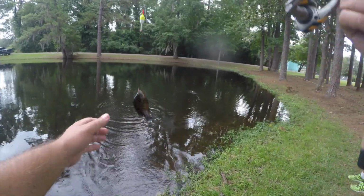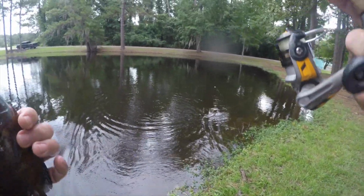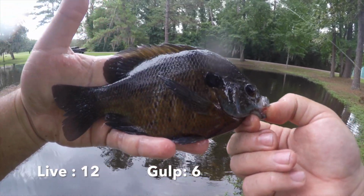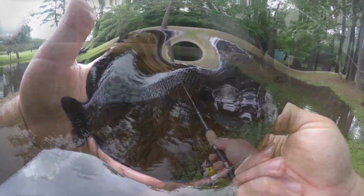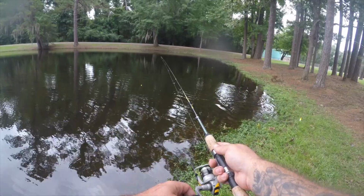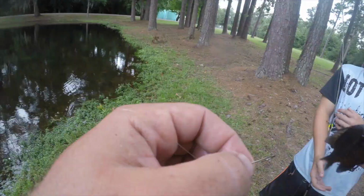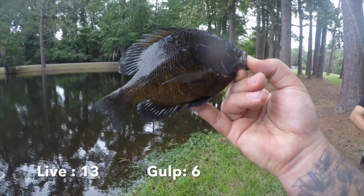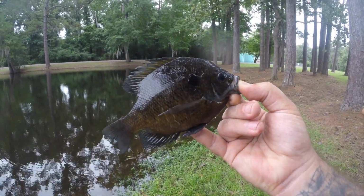Every single bluegill is eating size too. It's awesome. Here we go. Gulp worm. Another good sized fish. I don't know what number this is for live worm. 13 or 14. Yeah, 13 or 14 we think. We're going to try to keep track on the video.